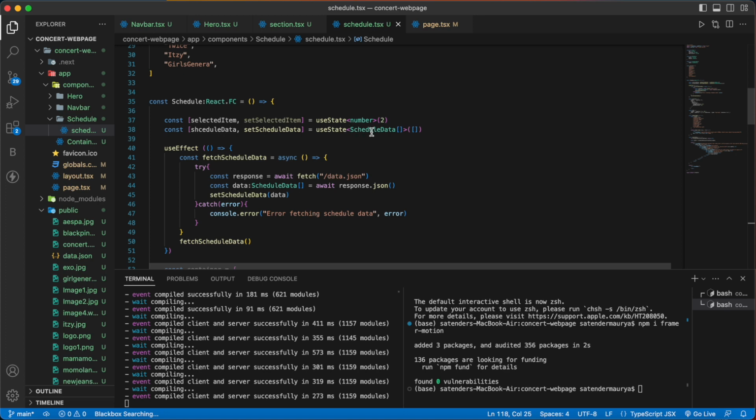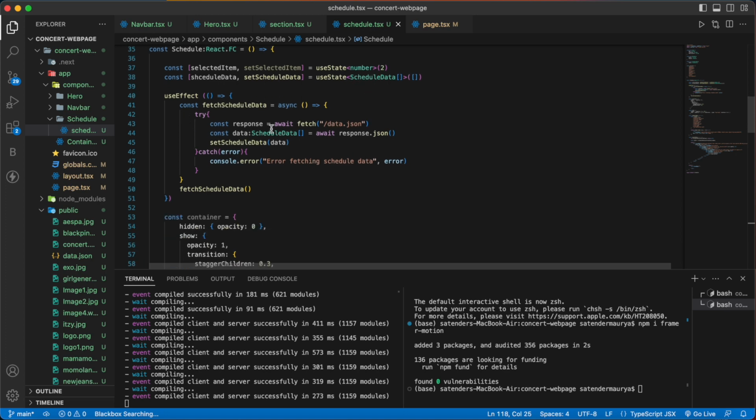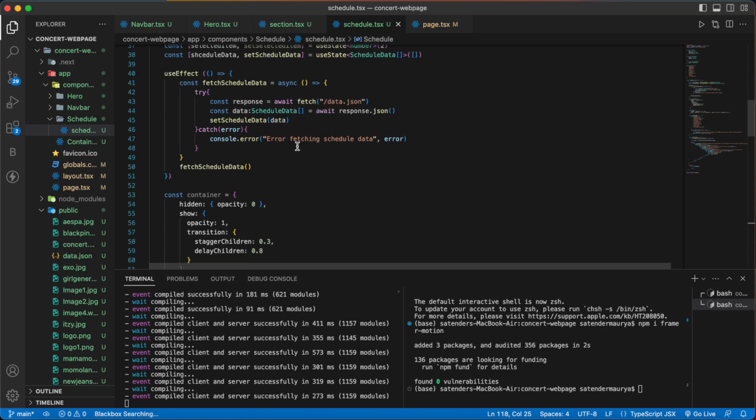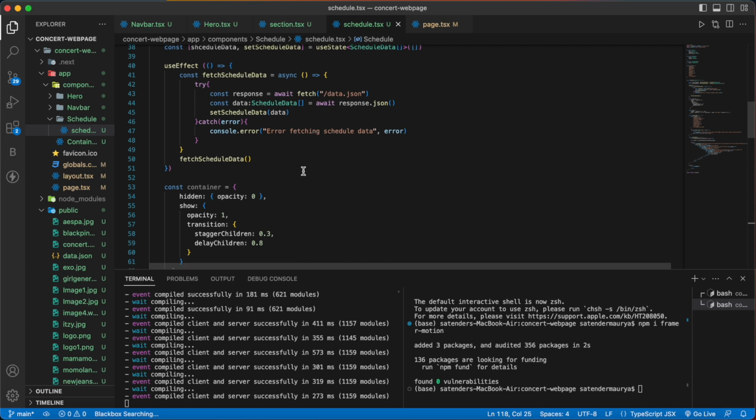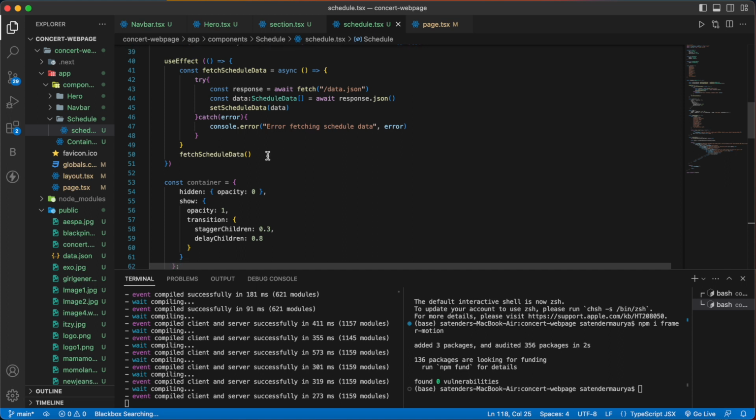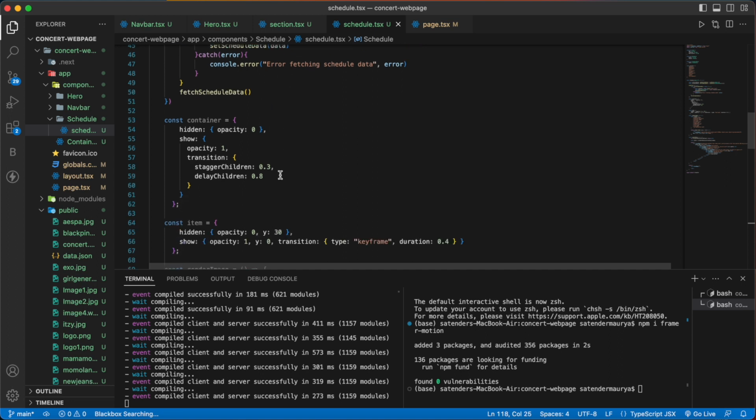So these two are interconnected, and then we are using the useEffect function to fetch our data from the data.json, and then we are storing that response into the data variable, and this variable has a type of an array, and then we are passing this data to the set schedule data, and after that we are catching an error if the error happens, and then we are calling the function.